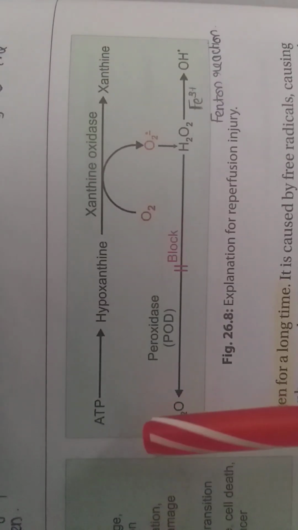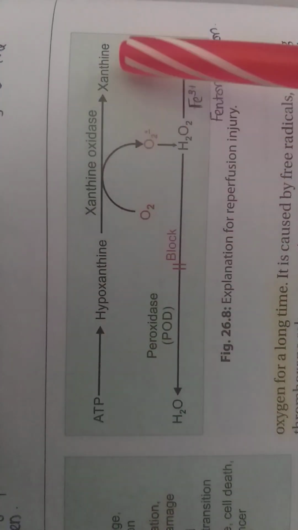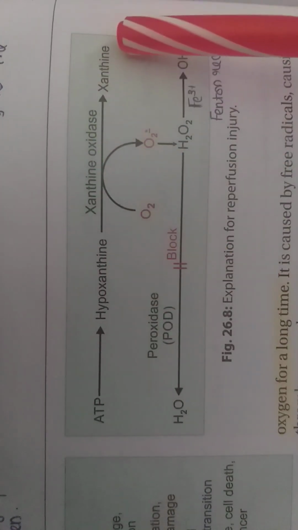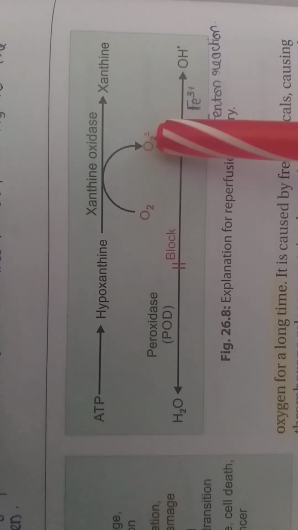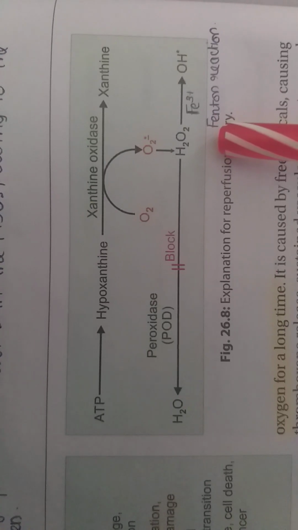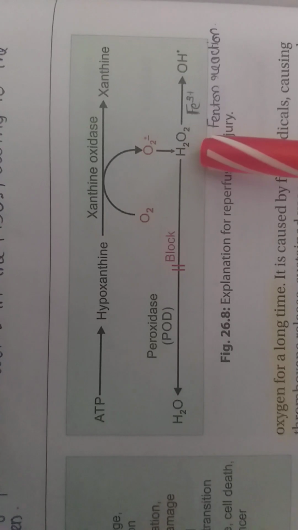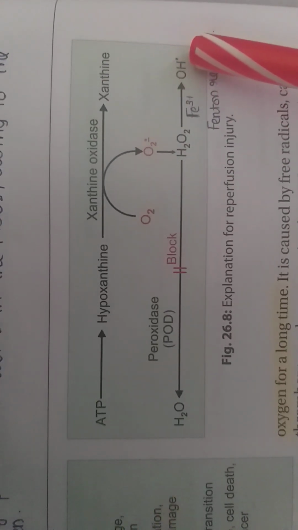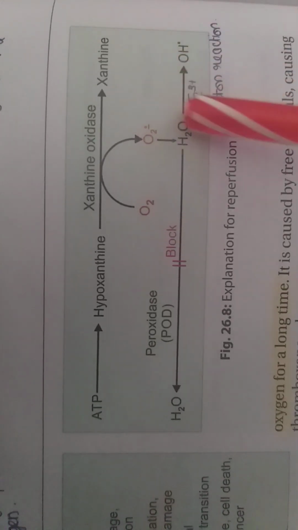So here, usually with the energy obtained in the form of ATP, hypoxanthine is converted to xanthine in the presence of the enzyme xanthine oxidase. For this conversion to take place, oxygen molecules are converted to superoxide anion radical. This, by the processes I mentioned in the previous video, is converted to hydrogen peroxide, and if this is present in larger quantities, it may be converted to OH superscript dot, the hydroxyl free radical, in the presence of ferric ions. That is the Fenton reaction.